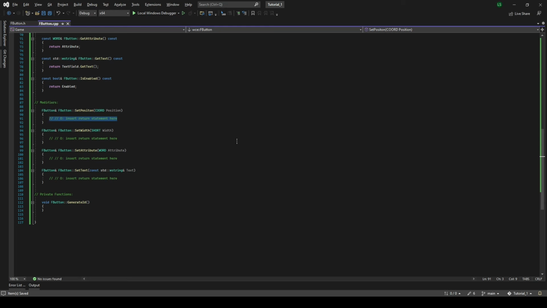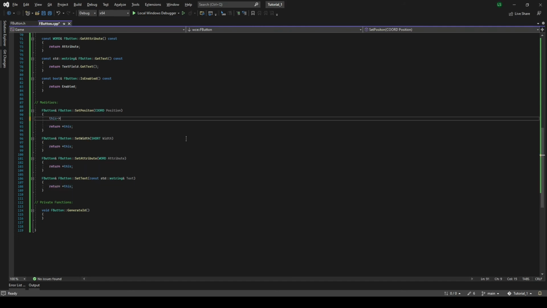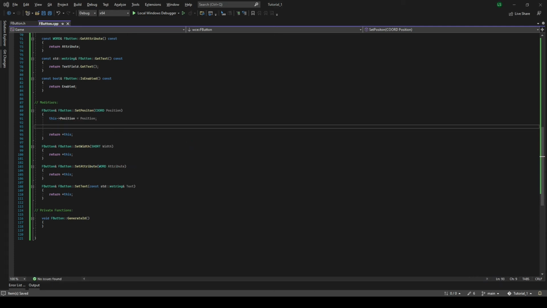And in set, in each of these, position equals position, but this is not the end of this. We also need text field set position, and here let's specify our position.